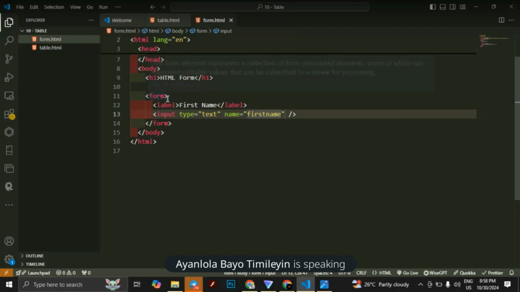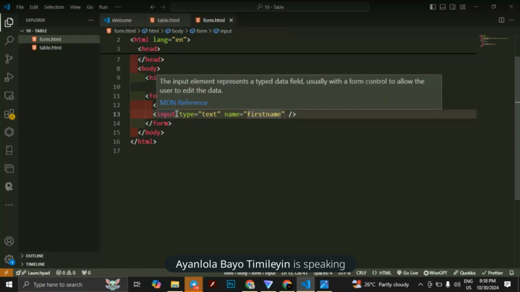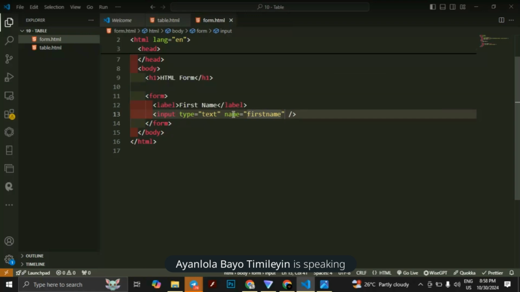So it is more like a unique identifier, just like an ID. Whenever you are submitting the form data, this name will identify this element. So if the user clicks on the submit button, whatever text the user passes inside this input element will be sent to the server. And for the server to identify the text, it will come from this name attribute.